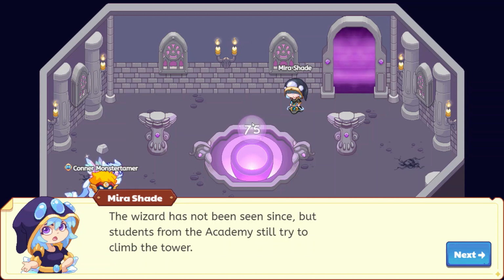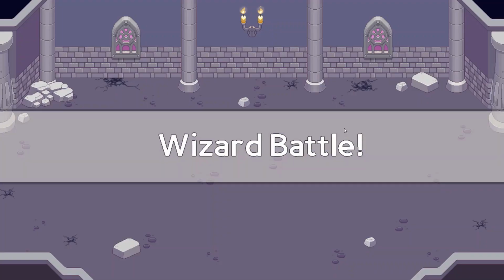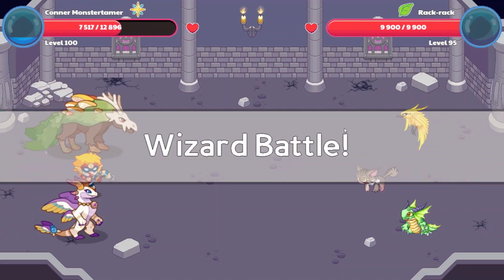And Mira says, the wizard has not been seen since, but students from the academy still try to climb the tower. He hoped that someday a student would be strong enough to challenge him, and so he would return to accept the challenge.